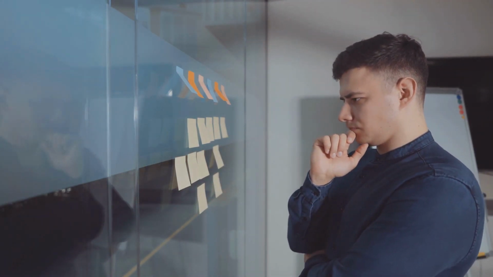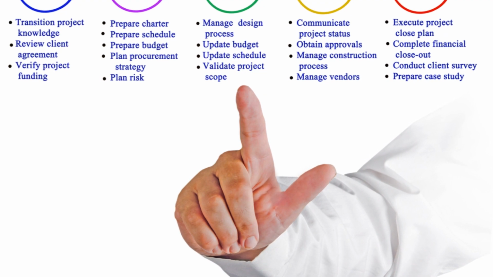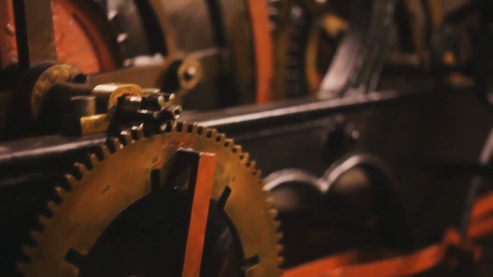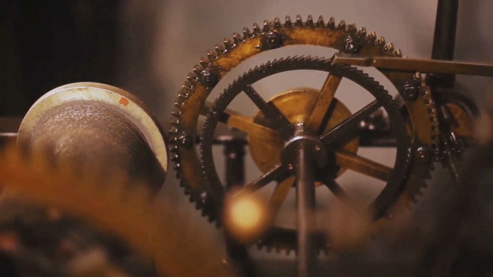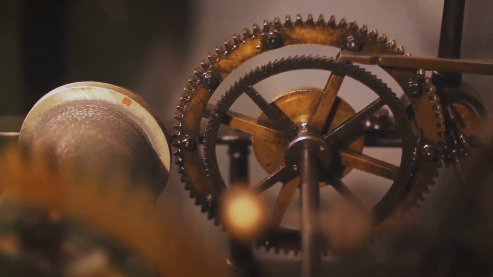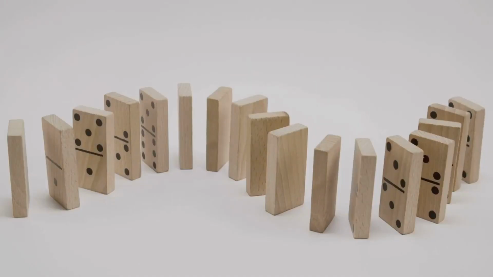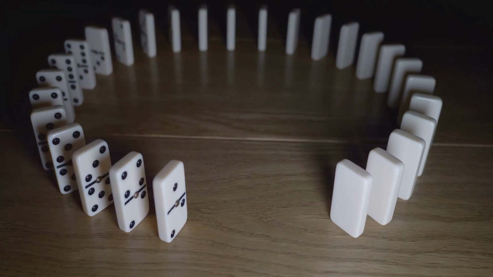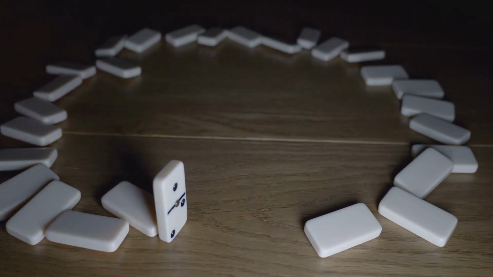Moreover, it's all about efficiency. When you have a clear view of task dependencies, you can better allocate your resources, ensuring that no team or asset is overstretched or sitting idle. It's like a well-oiled machine where every gear works in perfect harmony with the others, maximizing productivity and minimizing waste. But perhaps the most significant advantage of multiple predecessor logic is its ability to predict potential delays and bottlenecks. It's like having a crystal ball that lets you foresee problems before they arise. By understanding how tasks are interlinked, you can anticipate where delays might occur and take preemptive action. It's akin to seeing the dominoes lined up and knowing exactly which one, when tipped, will cause a delay in the sequence.